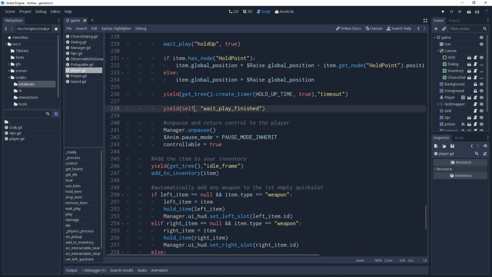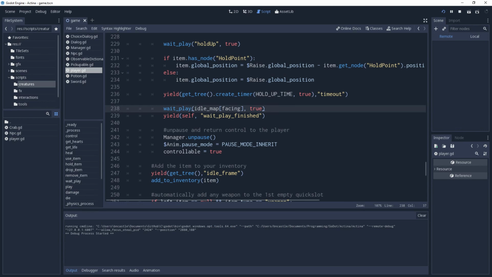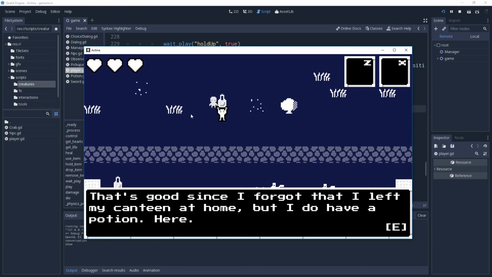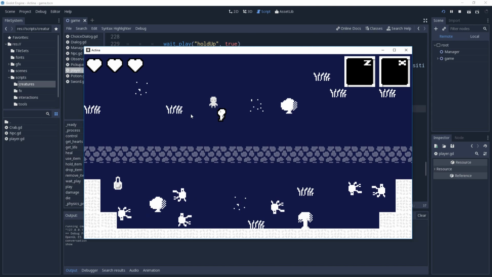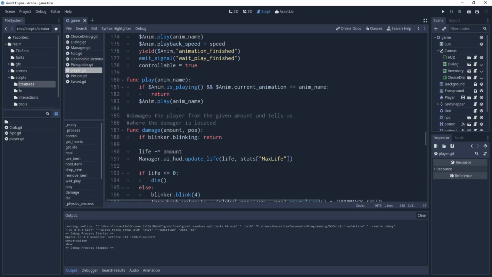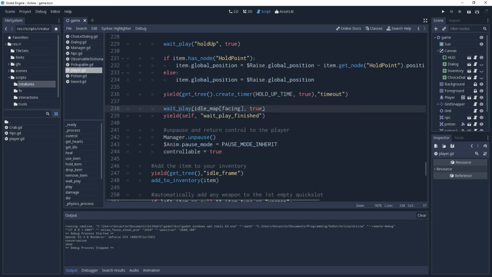Wait self, or yield to this to yourself, like so, maybe. Yeah. But the potion needs to go away before. So that means we need to reorder some of this.